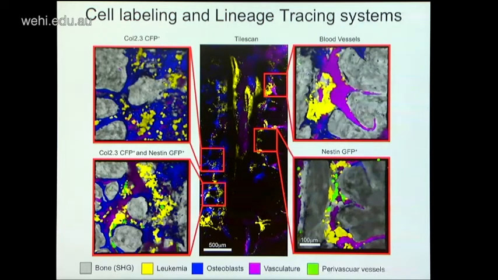So what we're doing here is actually 5-color simultaneous imaging to look at, if we look at an entire piece of tissue, when do we have all these cells present? When do we have all these cells absent? When do we have any combination of them?